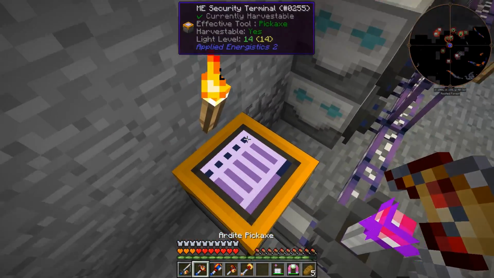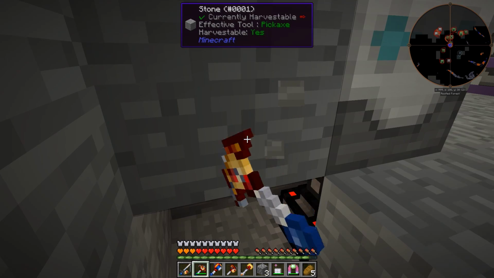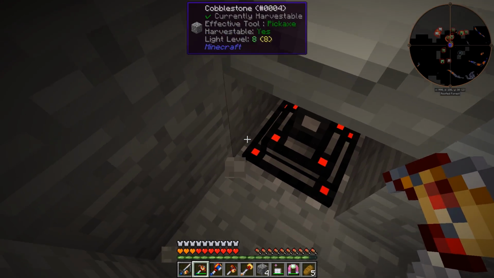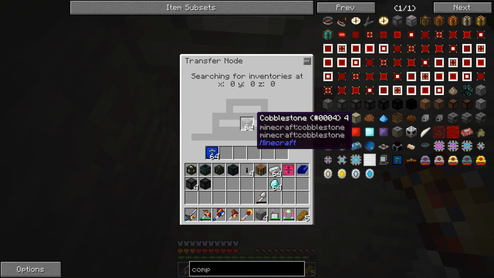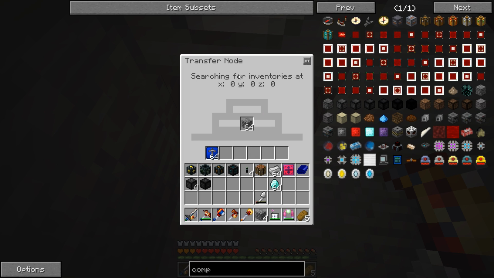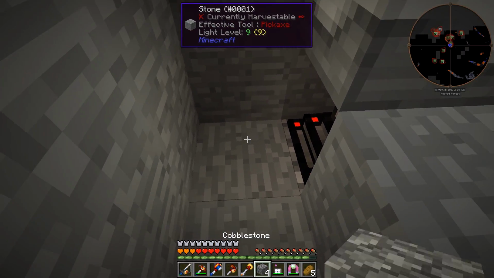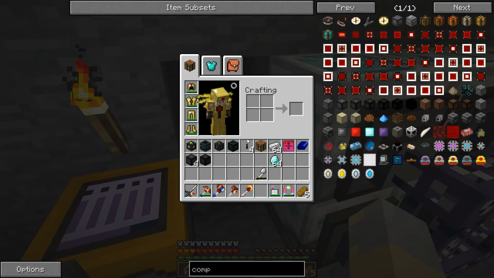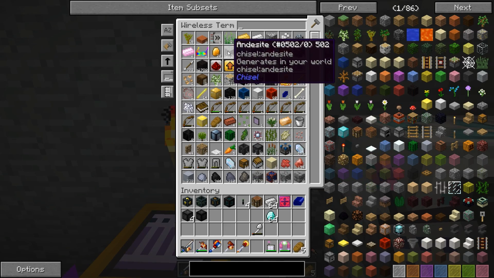So I also made a real simple little cobblestone generator back here. It's basically just, there's lava under this block and water under this block. Then we've got a transfer node from Extra Utilities with 64 world interaction upgrades. And essentially that is giving me 64 cobblestone per second, give or take. So yeah, cobblestone for days.